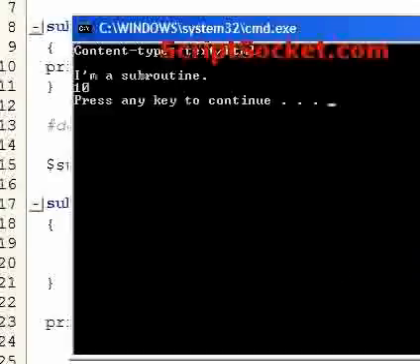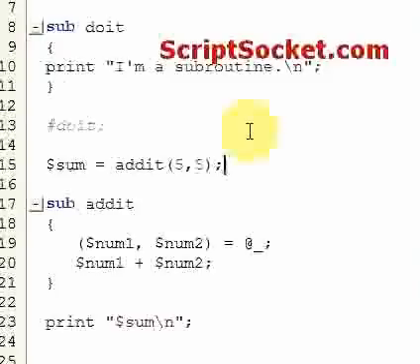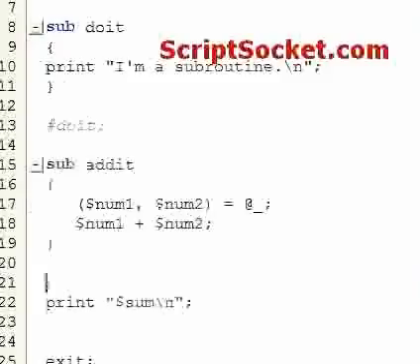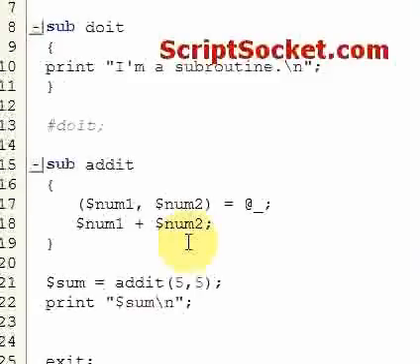We could also remove the brackets and we get 10.